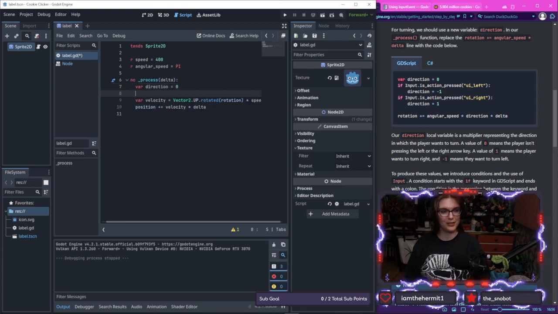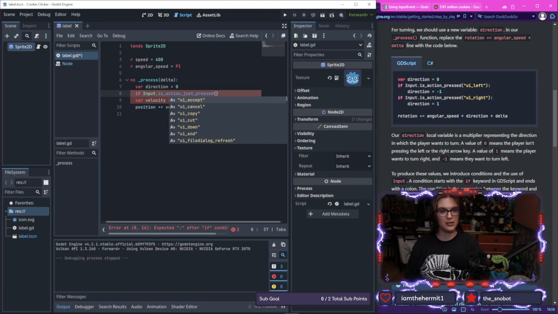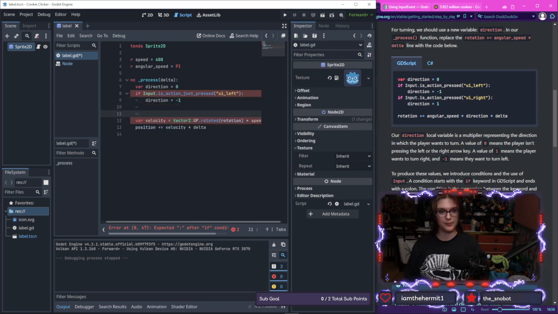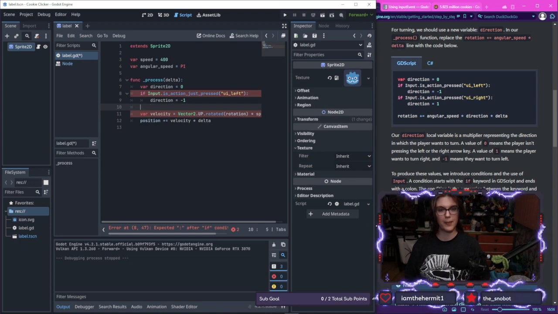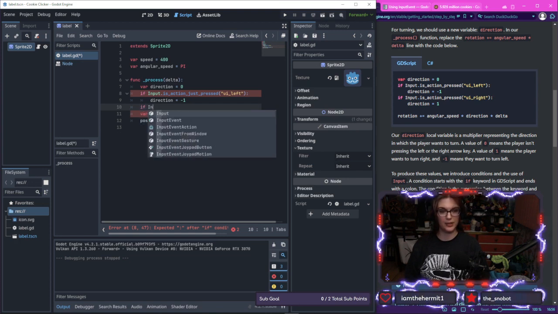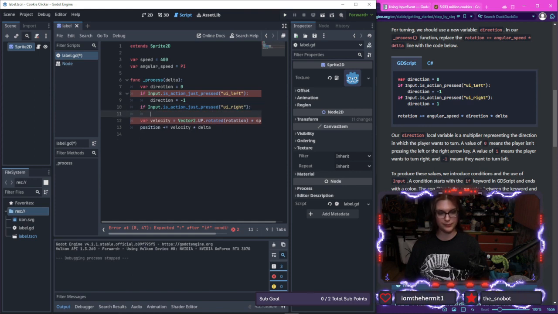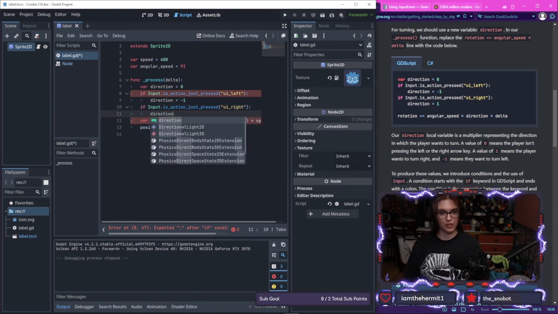Direction is 0. If input dot is action just pressed, UI left, okay, direction is -1. And if input dot is action just pressed, UI right, direction equals 1.